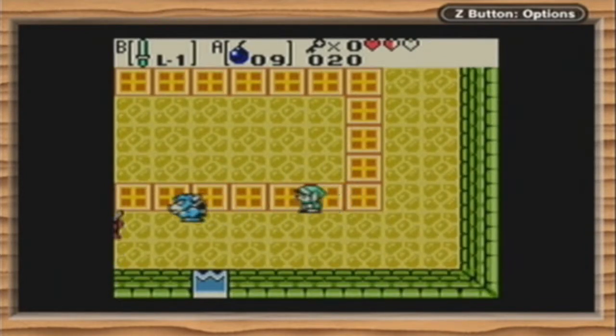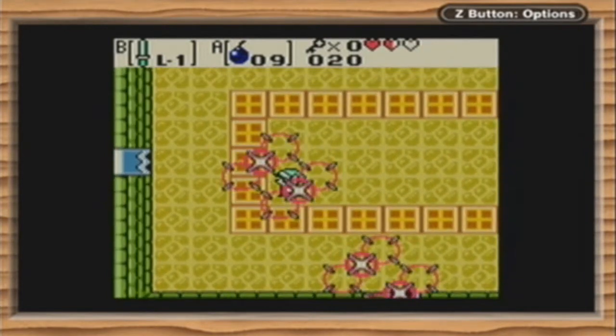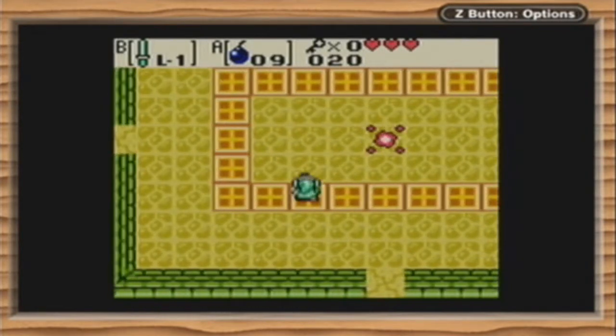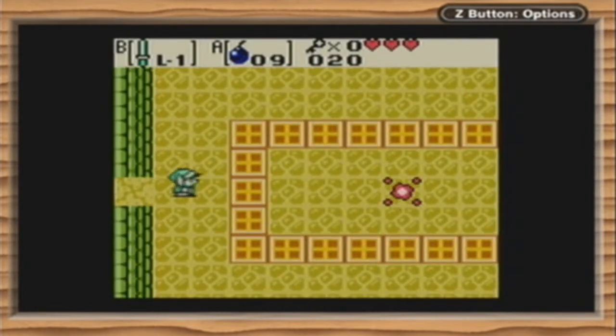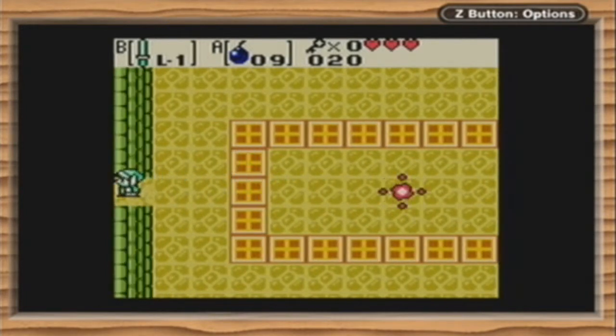Spinny attack will deal, I think, double the damage of a normal attack. We don't really need to worry about it for this one. It's so easy. And because you haven't got many hearts, it makes sense that it's easy. Now that is a teleporter back to the entrance of the dungeon. You'll get that after every mini boss.